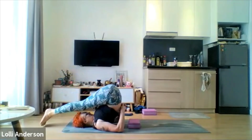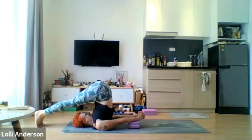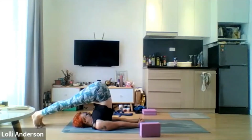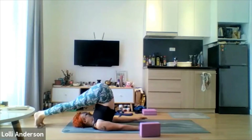If the toes are touching, the hips are pushing up towards the sky, interlace the fingers, press them into the mat behind you. We stay for another five, four, three, two, keep your head still, one, palms flat on the mat behind you.